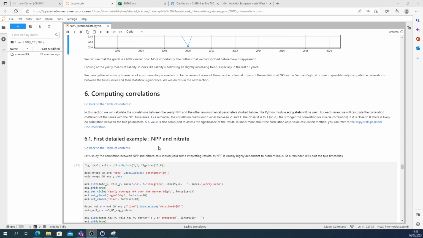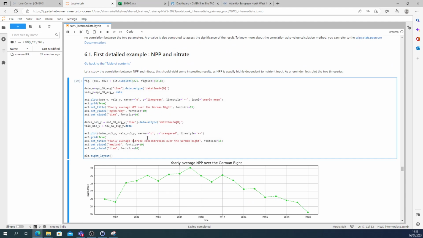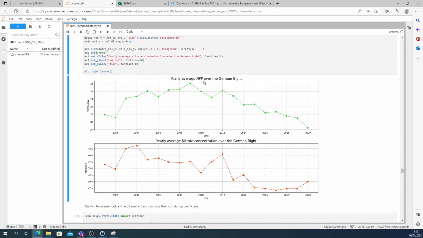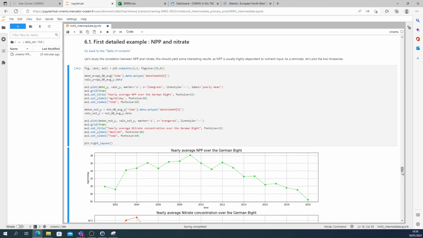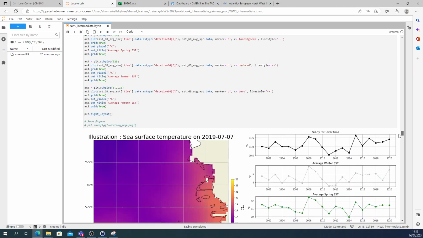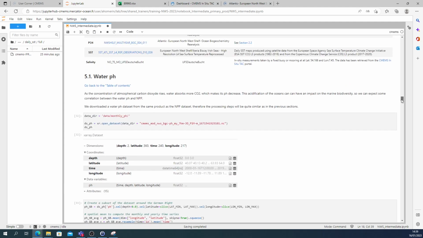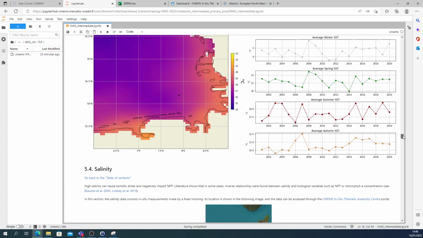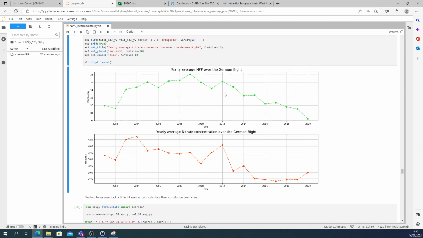So let's do a first example in detail with nitrate. As a reminder, let's plot our two time series that we had computed before. This is the NPP, if you can recall the shape of the curve. Its shape is much clearer because we don't have the monthly values behind that flatten the graph a little bit, but it is the exact same as the one that we've seen before. Oh, no, this is pH. Yes, so this is the yearly means of NPP, and it is indeed the same graph as here. And this is nitrate concentration. So yes, the two curves look a little bit similar.